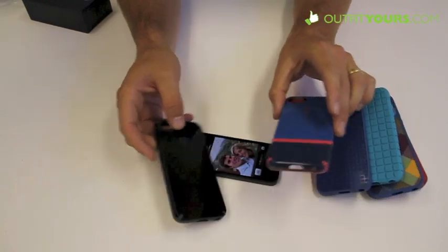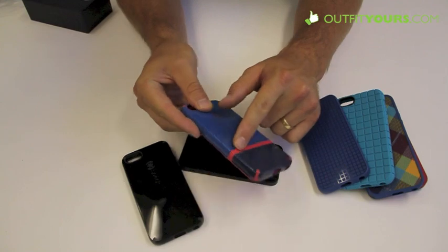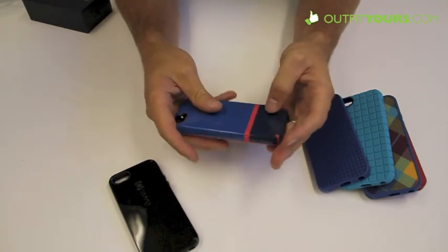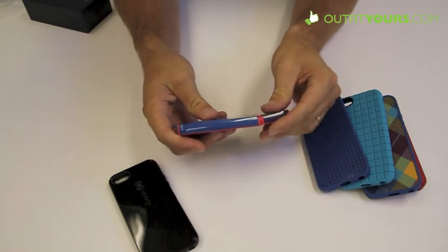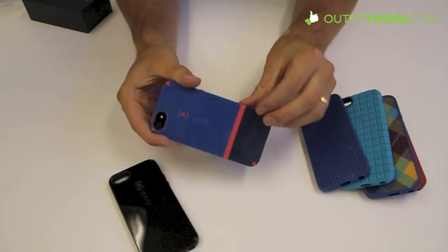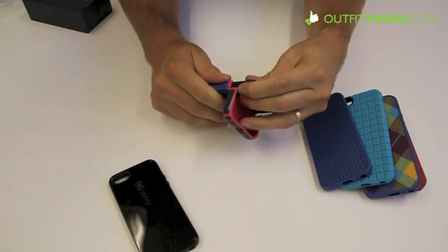This is the Spec Candy Shell Flip — pretty much the same case except it has a little soft rubber piece that flexes, which is their candy shell docking case. It makes it a lot easier to remove, but you don't even have to remove it — it just pops open so you can dock your iPhone. It's also $34.95. The stripe look is really cool. Originally the rubber piece didn't hold up well on the iPhone 4 version, but they seem to have fixed that.